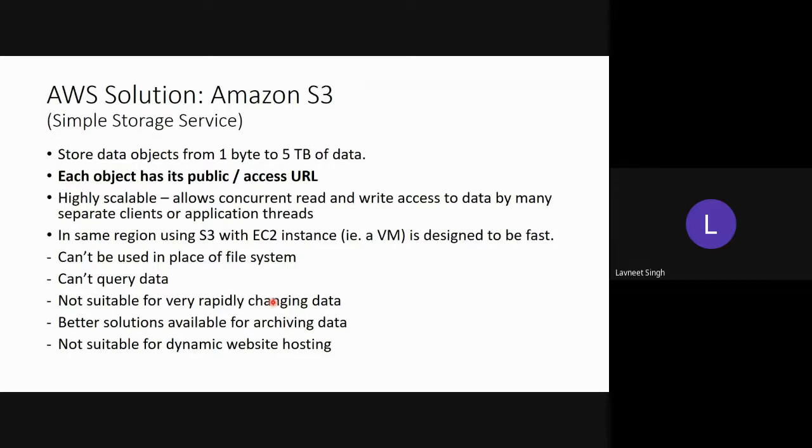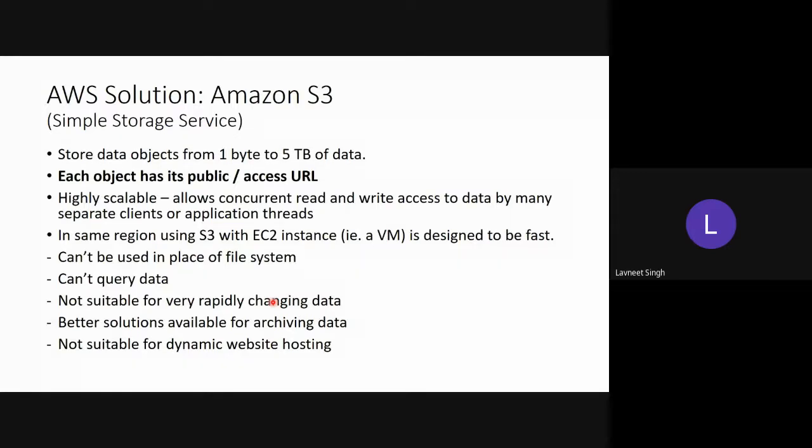So if you are using S3 bucket as an archiving solution, that is not the right usage of S3 bucket, even though it matches most of the checks. There are separate solutions for archiving. Okay, and if you don't know about that, then you will need to find out. But like this, if 3 parameters are matching, don't ignore the last one or don't ignore the others.